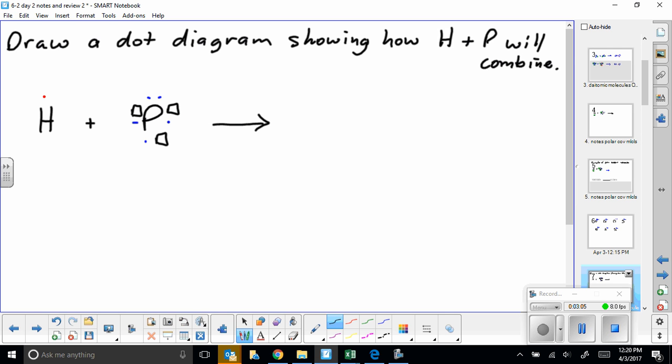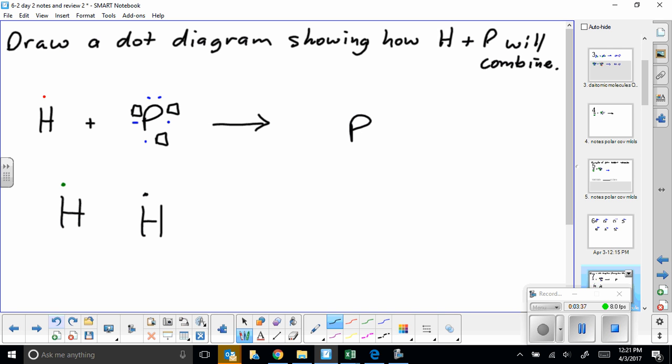Well, hydrogen we know has to share. It can't give away its 1 electron because it only has 1 shell. So hydrogen wants to share, and the hydrogen could fit right in here to share, but phosphorus needs 2 more hydrogen in order to become stable. So we draw those 2 extra hydrogens, and we put their valence electrons here. I'll make 1 in green, and I'll have 1 in black. And then these 3 hydrogens are going to share with the phosphorus.